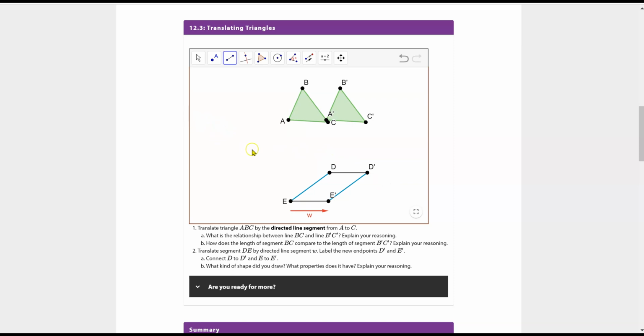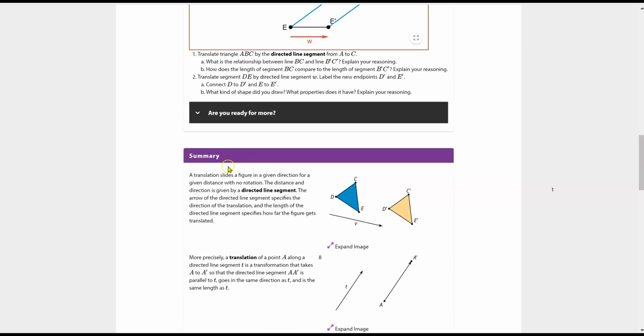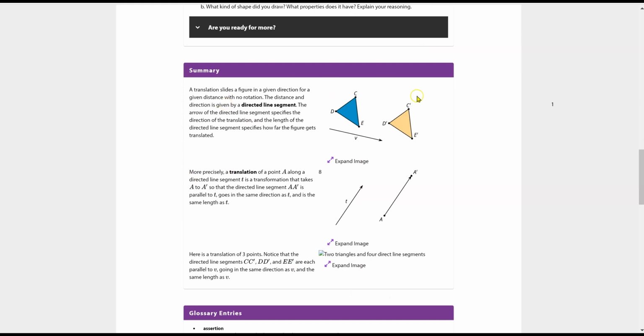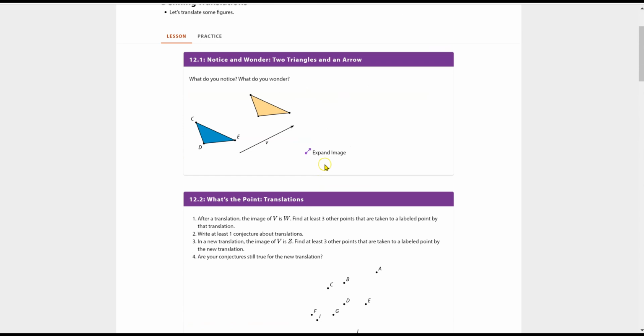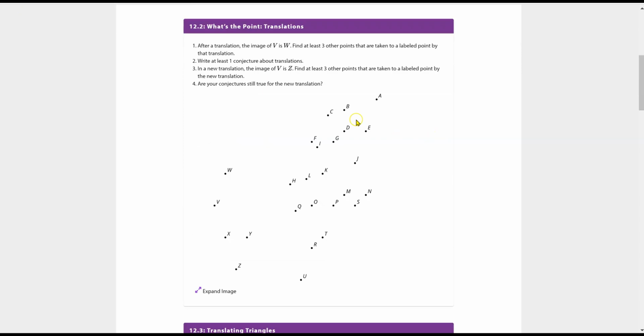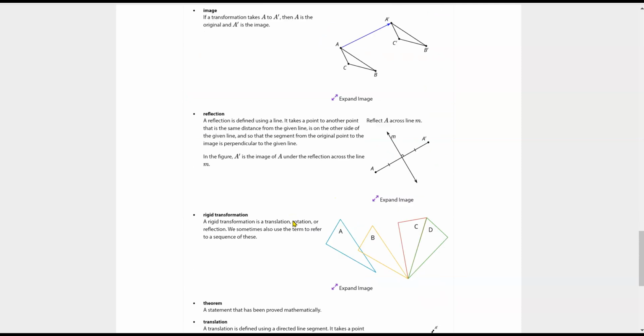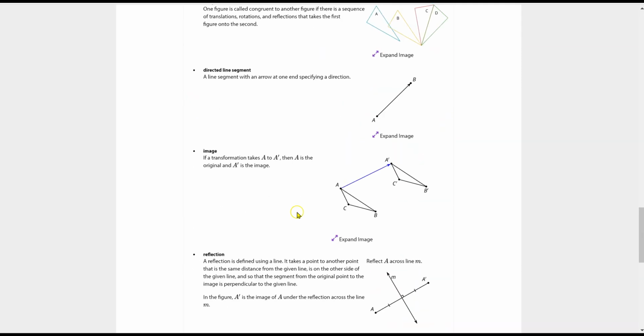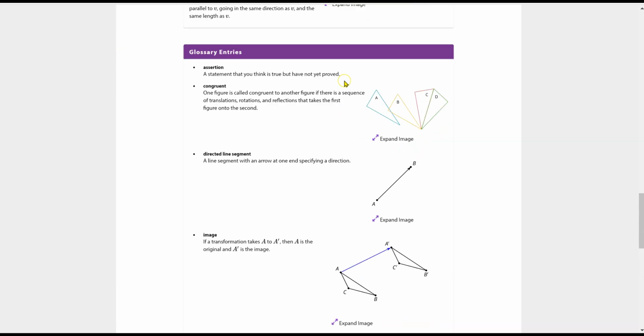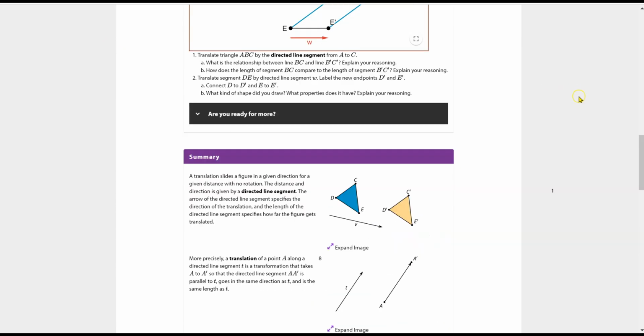Now, in a previous lesson, I suggested to you that maybe you go down and look at the summary first, and that will help you understand what you're supposed to be learning in this lesson. So I'm going to suggest that you do that right now, and then go do the lesson so that you have a better understanding of what you're trying to learn. And that's it. If you complete the lesson and go through each of the terms and review any new terms and review some of the old terms, that should prepare you to do the practice problems. All right, good luck.